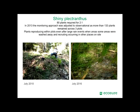In 2013, the monitoring approach by the federal government said, look, we'll go to an observation status now, because more than 133 plants were surviving at that time with really clear indications that these plants were flowering, fruiting and reproducing. And so every time it rains, there's a little bit of dispersal of those plants that occur on the rock shelves and occurring downstream. And in fact, since restoration, which is probably a really good point to make, is also occurring on another creek system. So somehow they have come in, not via the same system, but have germinated post-restoration.